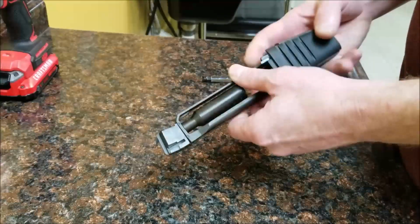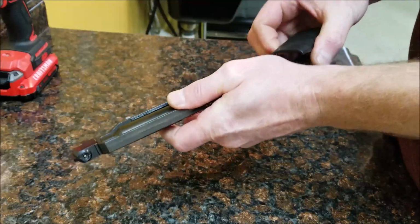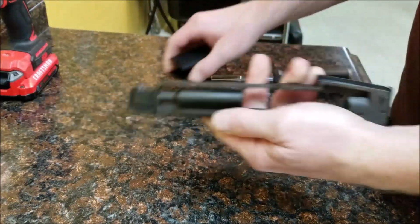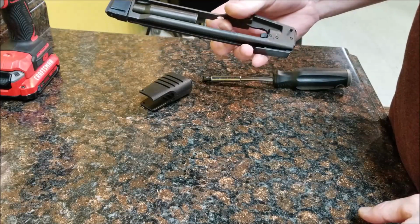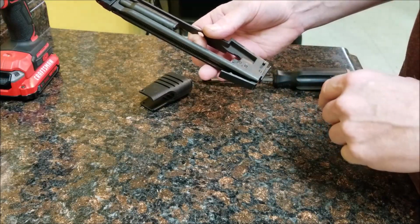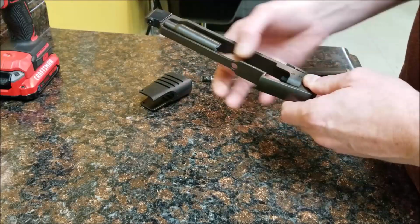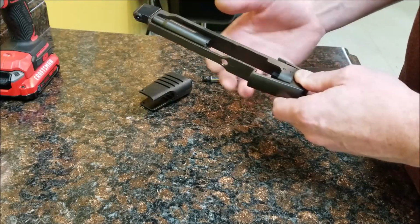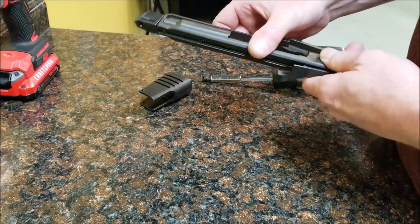All right, this plastic piece, you can just pull this off. And if you do get an air adapter for one of these, all of these pins have to be knocked out with a punch. And then you just put your tube in there with the nut on it and tighten it down. Butt it up against that seal and you're good to go.